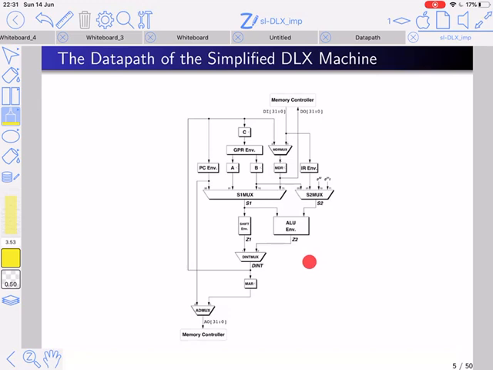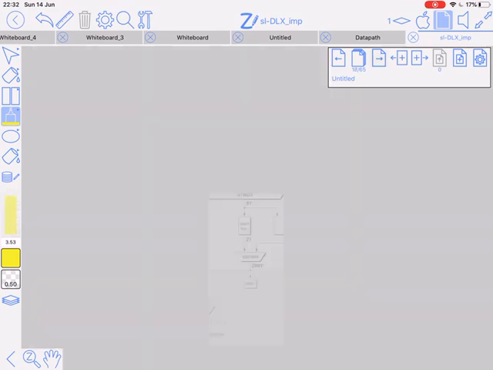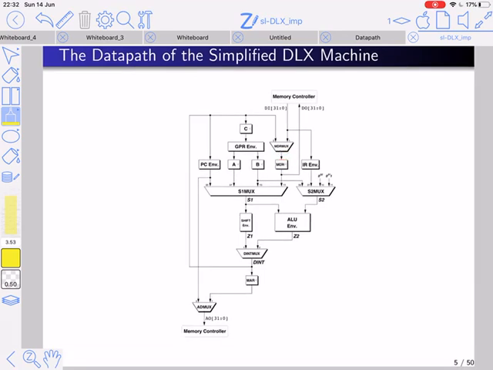In this figure, we see a more detailed description of what is called the data path. So here I'm not giving any details about the controller of the DLX, or the signals that the controller receives or sends to the other parts of the design. We just see here the registers A, B, and C, the general purpose registers, which reside over here, the MDR, which resides over here, the IR that hides here inside this box, the PC that hides here inside this box, the MAR that hides over here. Okay, these are the registered parts.